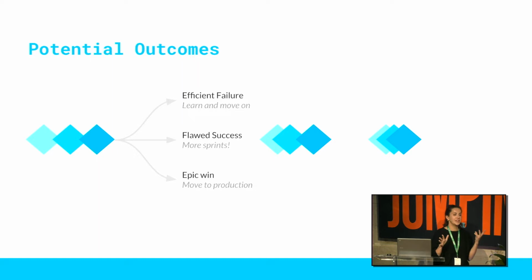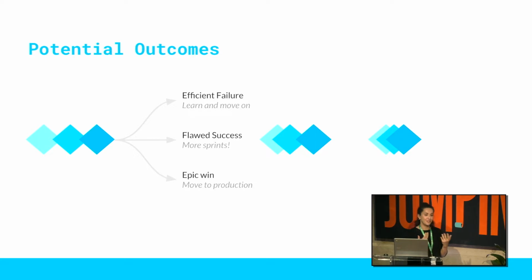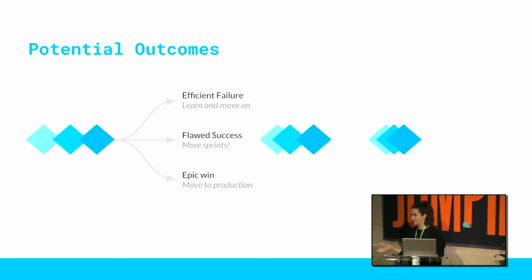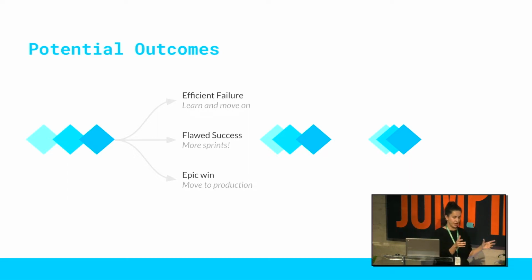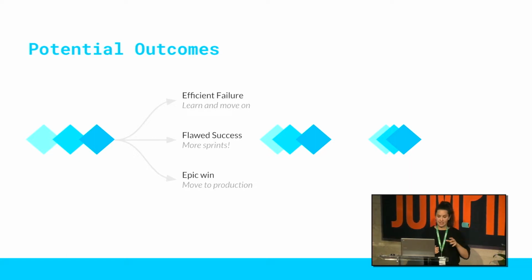So there are a couple different ways a sprint can conclude. Sometimes you get an efficient failure. You totally missed the mark on what you thought your users wanted, but this way you avoided building a product that nobody's interested in, so saved you time in general. Other times you might have a flawed success. In that case, perhaps what you want to do is set up another sprint or iterate the product with an understanding of the known flaws, so you kind of just pivot from there. And of course, occasionally you have an epic win. Your users loved your prototype, and you know exactly what you need to do to go ahead and build it and take it to market.